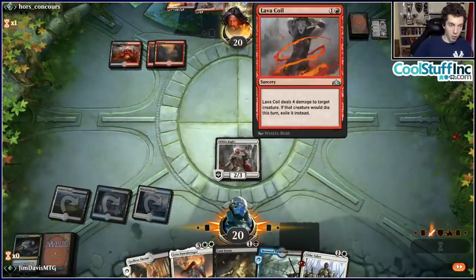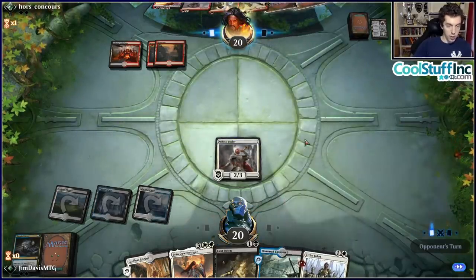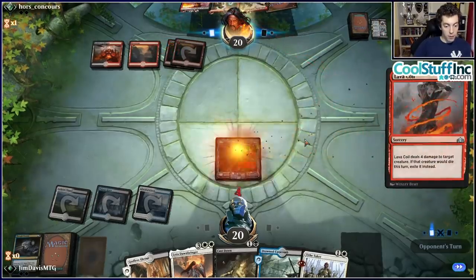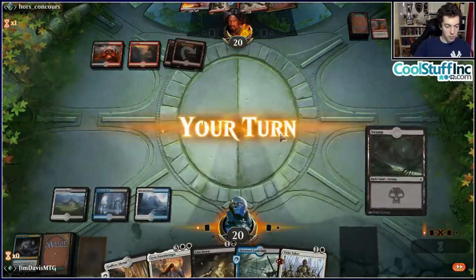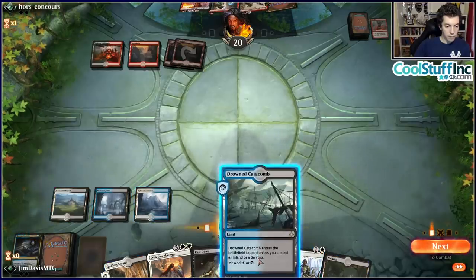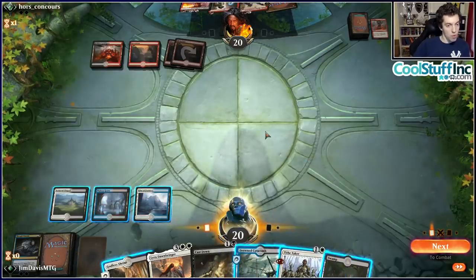You know, if they're playing a bunch of 1-for-1 removal spells, us playing a bunch of 2-for-1 creatures is quite good. So they Blightning us here. No, they Lava Coil. Okay. That's interesting. Swamp. Alright. I'm pretty fine just Tithe Takering.